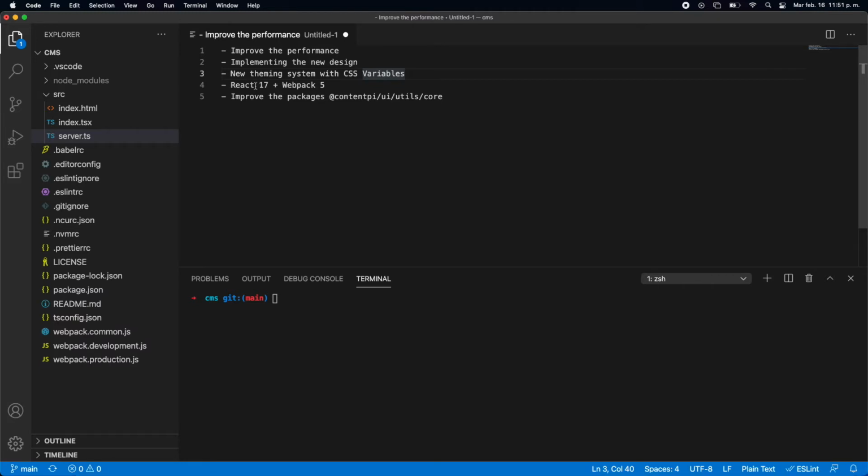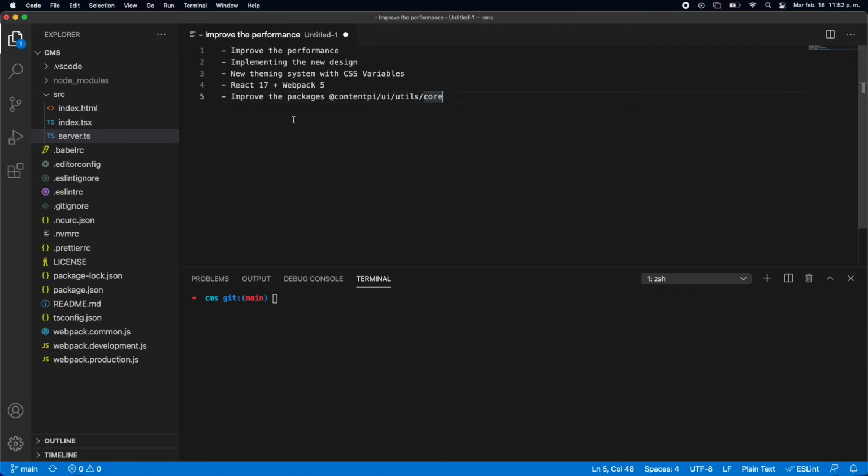We are going to implement React 17 plus Webpack 5, and we are going to get rid of Next, because the project doesn't really need server-side rendering, since at the end it's a private dashboard, so we don't need all of this. We need to remove all the layers that could add more complexity or weight to the project.